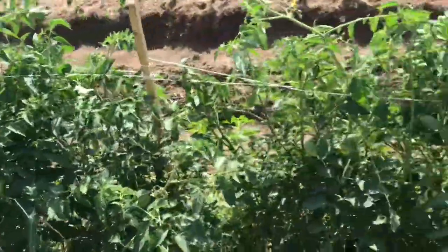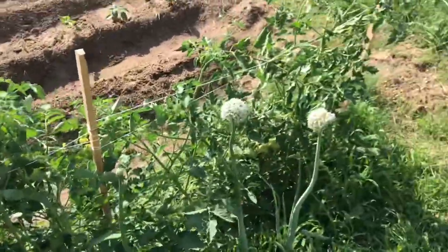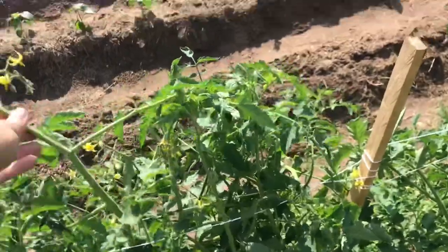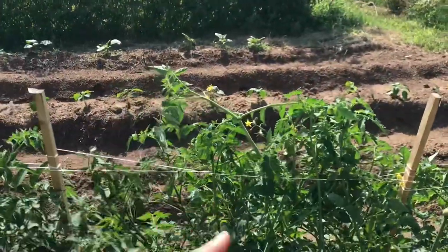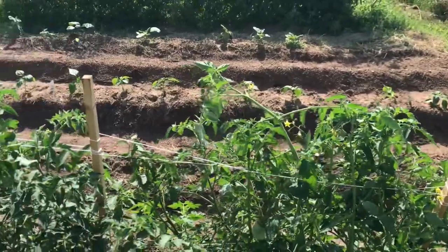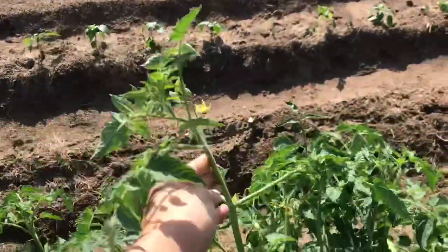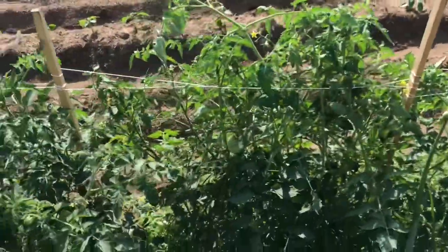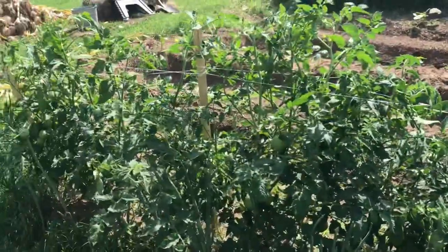All right, so I got that top string in. Never looks real pretty at first, but it's needed for that added support. And I already need to put in some taller T-posts down at the ends to do the last string, because look at this one. It's pretty tall and it's already got fruit forming, so I want to support that one as best I can. But they look really good.